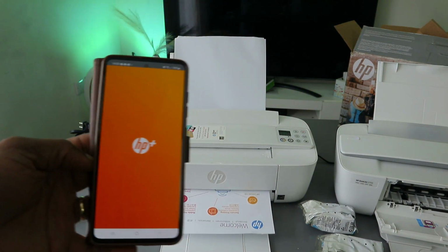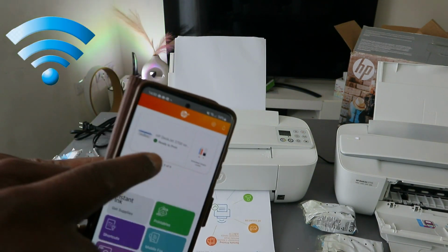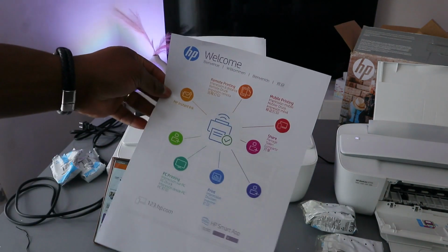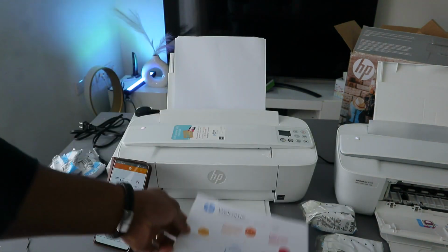So this HP Plus, and it's showing us the printer here, HP 3700 series, is ready. Okay, and this is the printer. Welcome. Okay, so guys, this is how to connect this printer to Wi-Fi network.